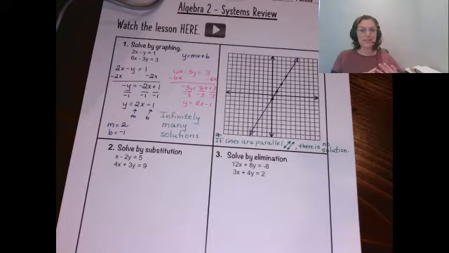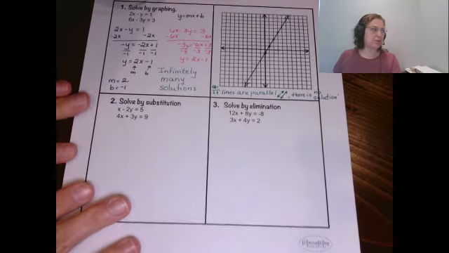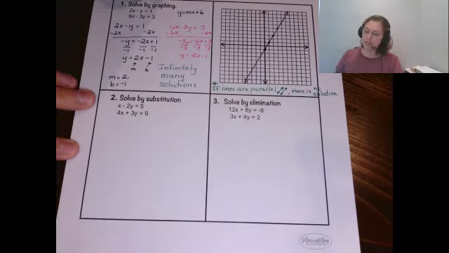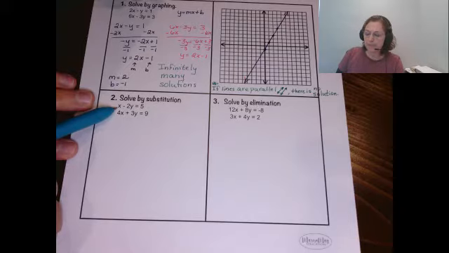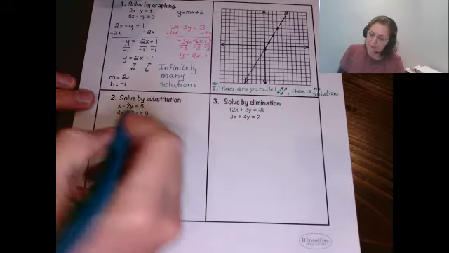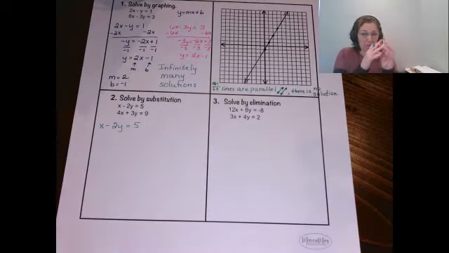Okay, let's turn our attention then to the other two techniques. So the next technique is to solve by substitution. So this is where I'm going to take one of the equations, and it doesn't matter which one, and I'm going to solve for a single variable. When I look at these two equations, though, this first equation looks easier to solve for x because the x doesn't have a number in front of it. So you could technically do either one, but I want you to work smarter, not harder. So I want you to take the equation that has a variable by itself with no number in front of it, because that's going to be easier for you.